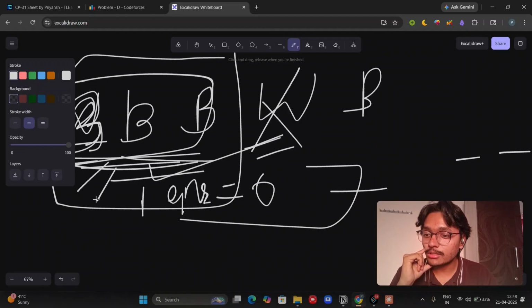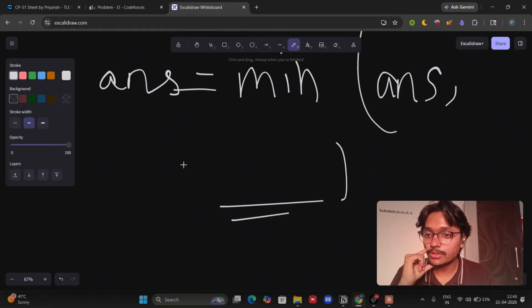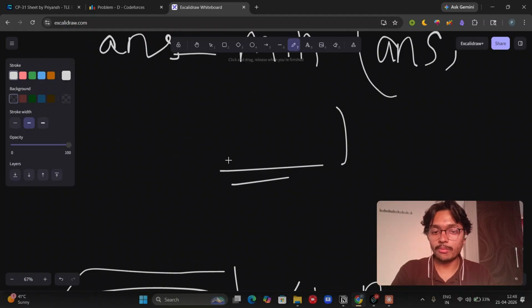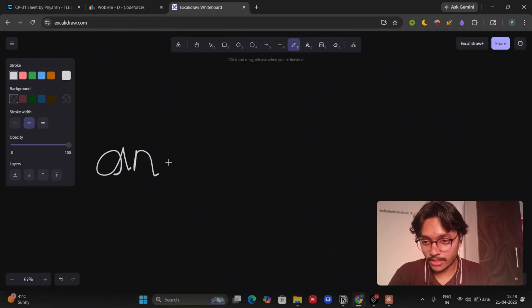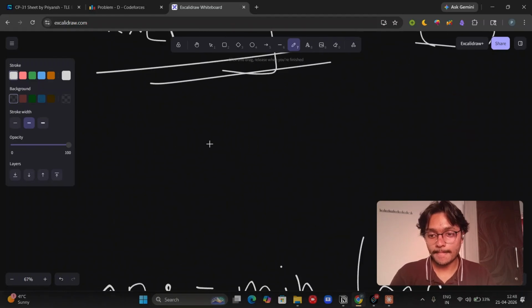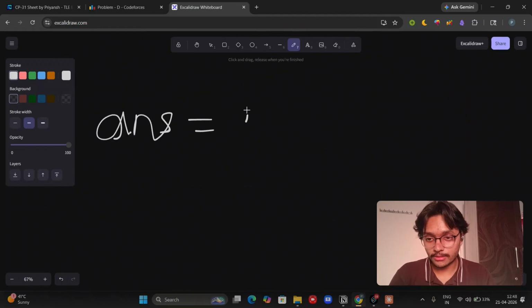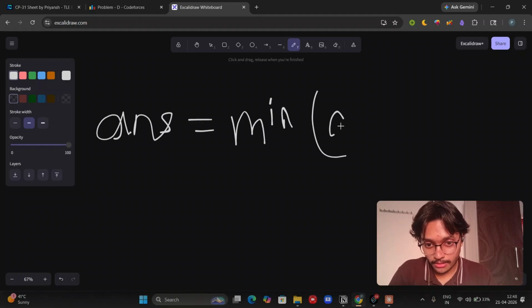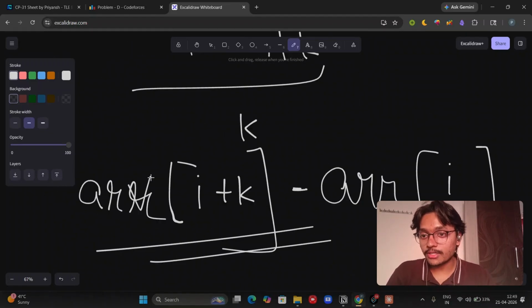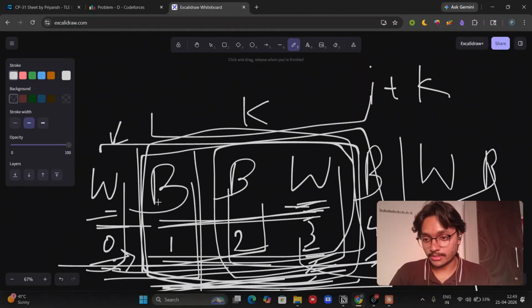So to check this case, we firstly run through all the cases, then we take the minimum of the answer we get. So the answer we got after running through all the segments in this way, at the end, another minimum condition will apply to that answer. And what are the numbers? What is the first case? Let's see what's the first case.